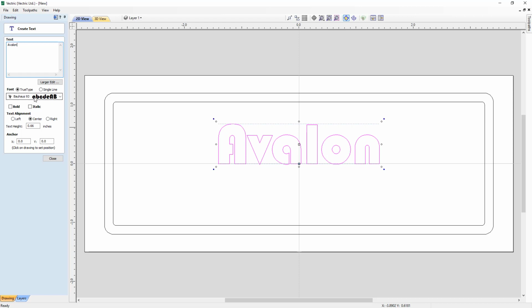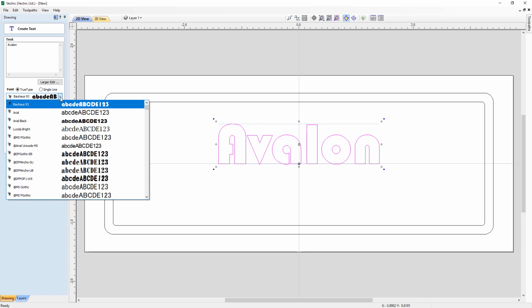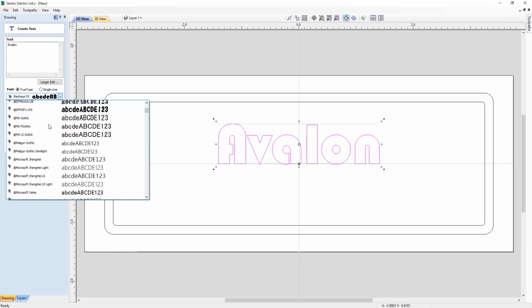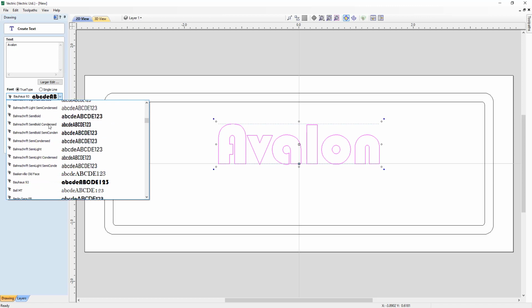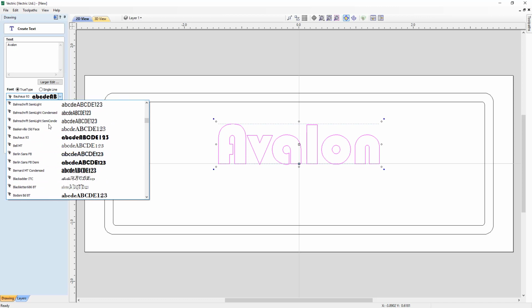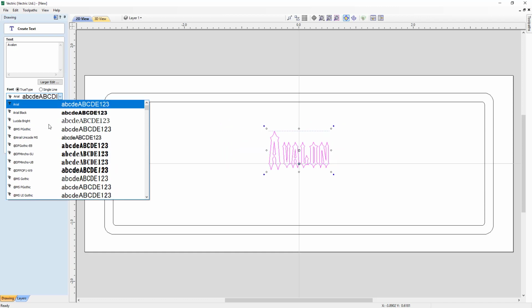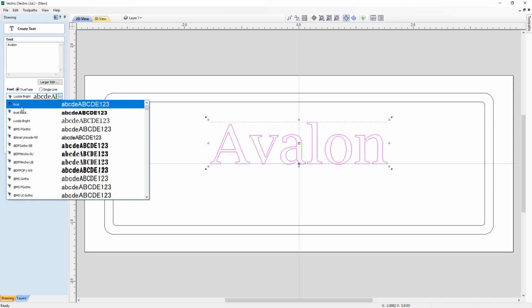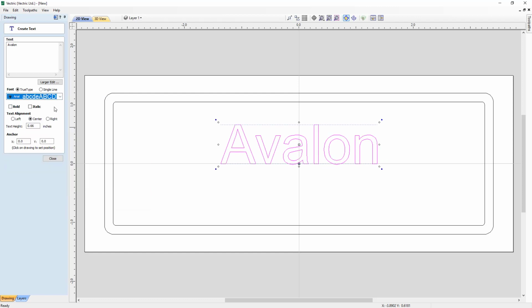So we don't want this particular font, so we can drop down our font menu and go ahead and find the font that we would like. We can scroll through if we want to, or if we happen to know the name of the font, we can just type it in. In this case, I'd like it to be Arial, so A-R-I-A-L, and it will go right up and you'll see that Arial's at the top of the list, and we can just click that. Now we don't want it to be bold or italic.